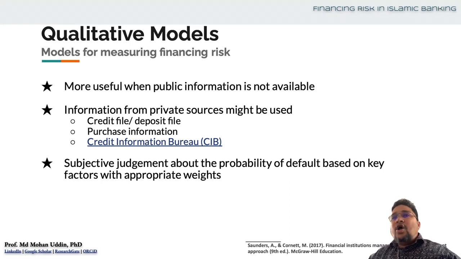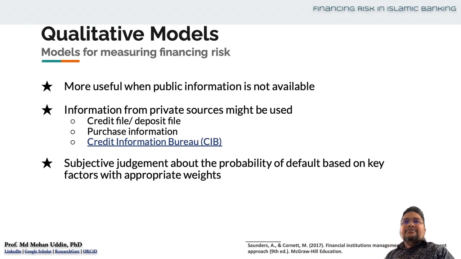And definitely, all factors are not equally important. So the manager or the decision maker will have to know which factors are more important and which factors are less important. And based on that, the weights should be given to different factors. Based on all these things, that means providing appropriate weight to the relevant factors and making subjective judgment about all those factors, the Islamic Bank should assess the customer about its probability of default.